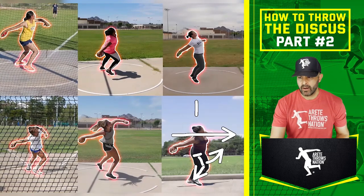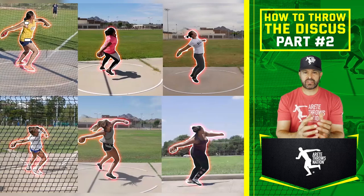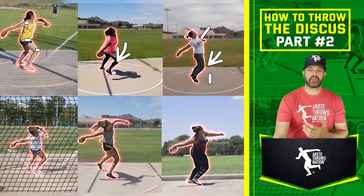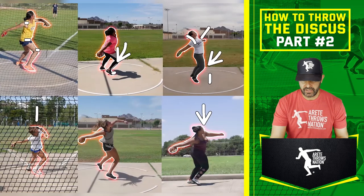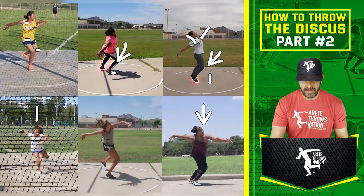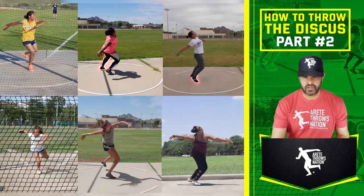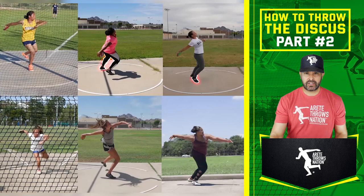As we come into pillar six, the thing we're going to be looking at — this is our pillar five — what do we want? Hip under the shoulder in mechanical positions. We want to see that knee pushing in front of the toe. Not as good when the upper body is too active early, because that pulls the athlete out of position — you can see how this athlete's shoulders are behind. The best technically — you're going to notice when you take it back: the shoulders are level here, and you see how these others are open and tilted. So the key things for pillar five: hips underneath the shoulders and shoulders level. That's going to create a whole bunch of good things — you're going to be able to rotate faster into your finish.